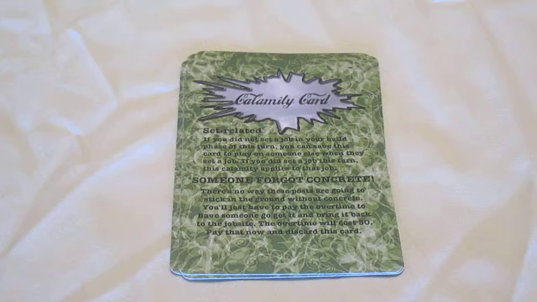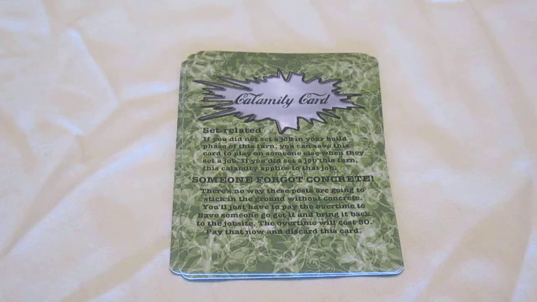This is a calamity card. It is a set related calamity card, and it will apply to somebody in their bid phase when they draw this only if in their build phase before that they set a job. So you set a job and then finish it and then get paid. If they did not set a job, then that means they get to keep the card and play it on someone else later who is setting a job.